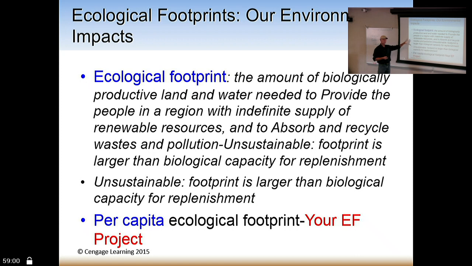You'll see in your syllabus, your extra credit, which counts for up to almost half a grade point. So very significant. You just have to go onto one of the sites. If you look at the back of the syllabus, you'll see some of the sites. You're going to do your own footprint. There are little programs you can do to measure based on how far you drive, what you eat, all that. And you'll find that U.S. citizens have a footprint 4 or 5 times, 6 times larger than what's sustainable. Okay?